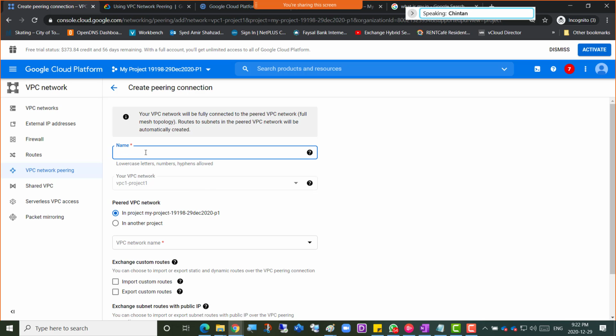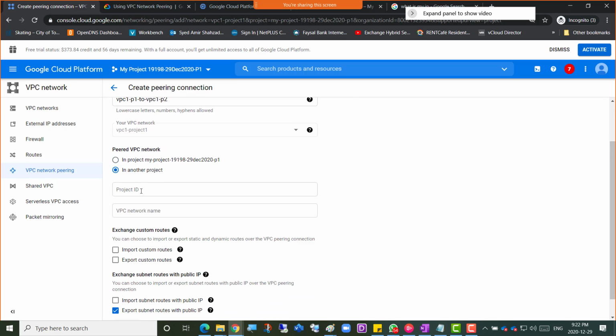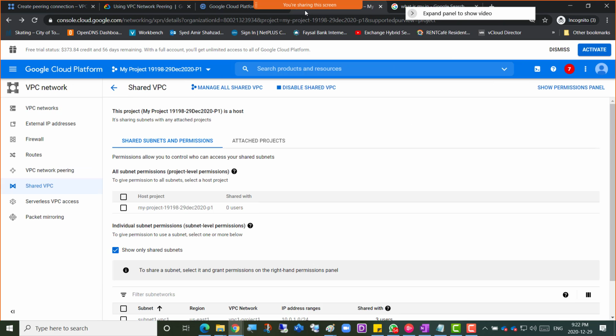The name would be VPC 1 P1 dash to dash VPC 1 dash P2, right? This is VPC 1 because we started from there in another project. Okay. And the other project ID, this is the project ID. My project P, oh, that's not P2. Let me go to P2.